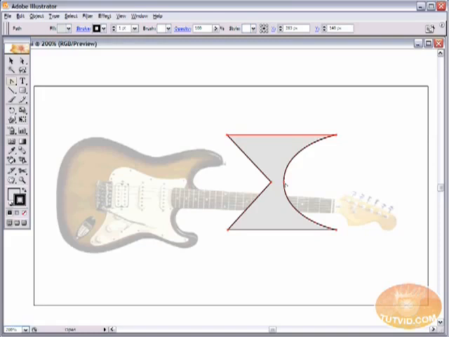Now, if I recall correctly, I just pulled down on this anchor point. So I'm going to come over to this anchor point, and I'm going to pull down on that as well. Make sure you click the anchor point. There we go. Now, notice something radically different happens on this side. We pulled down just like we did on the other side, but instead of getting a nice curve, we got this loop and not really a curve.